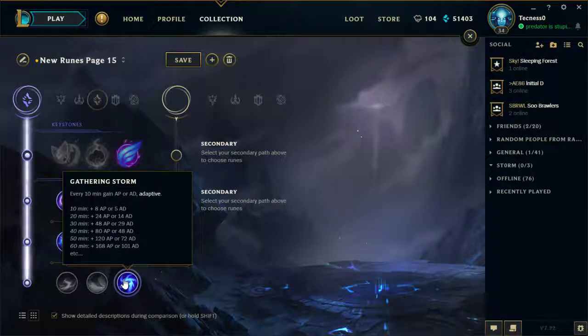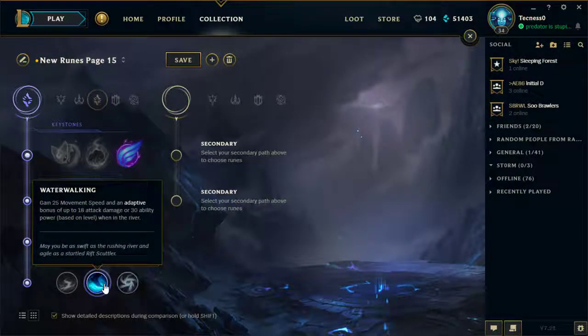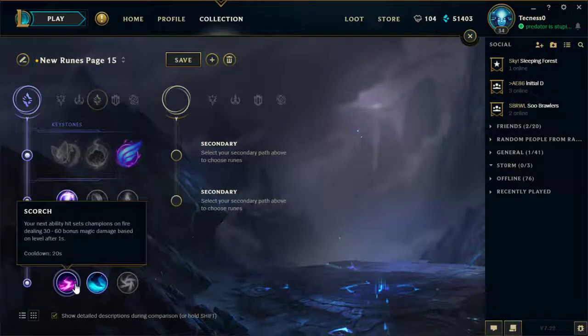Gathering Storm is just really good as long as the late game gets there. Water Walking is great for roaming. You get the movement speed and you get extra damage. So if you're gonna play a really mobile assassin, I don't really know if there's an immobile assassin, but you want to roam down towards bottom lane and top lane, make the plays, and snowball the game, then Water Walking is great.